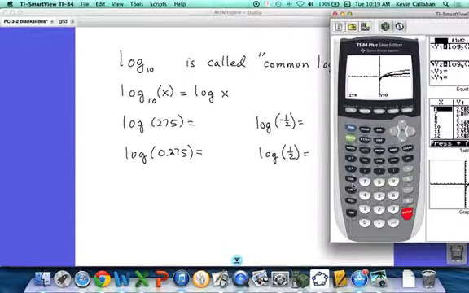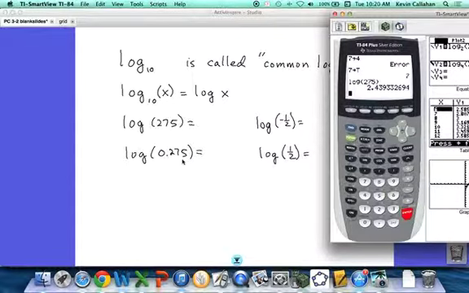Okay, just to show how you use the calculator to do it, if we really need to. If you want to take the log of 275, you press log, and then enter the number that goes inside the argument of the function. So the argument is 275, and we get 2.439. That's the power you would raise 10 to in order to get 275, which makes sense. I mean, 10 squared would be 100, and 10 to the third would be 1,000. So it's got to be in between those two, because this number is in between 100 and 1,000.